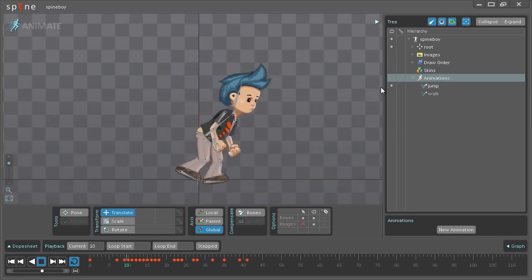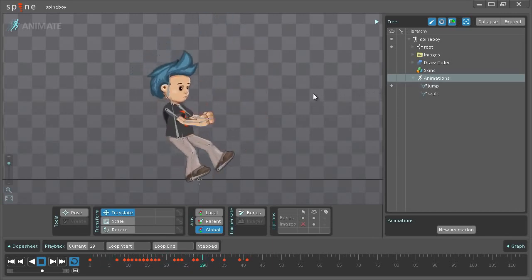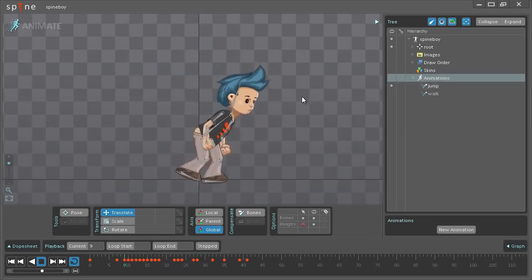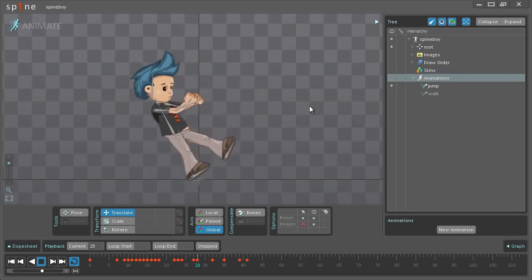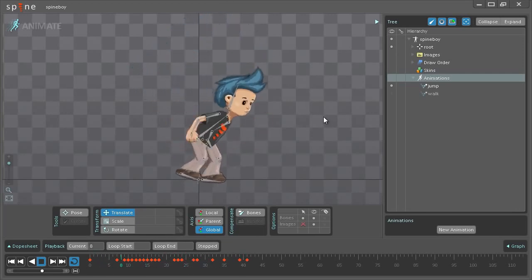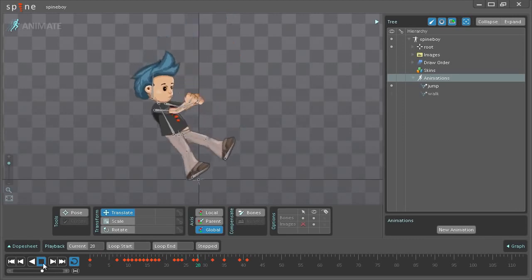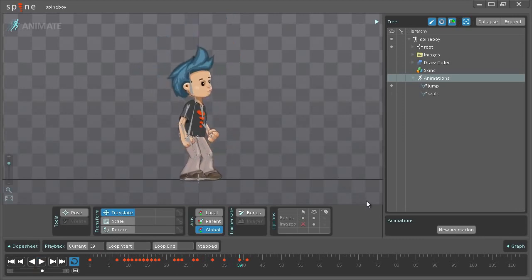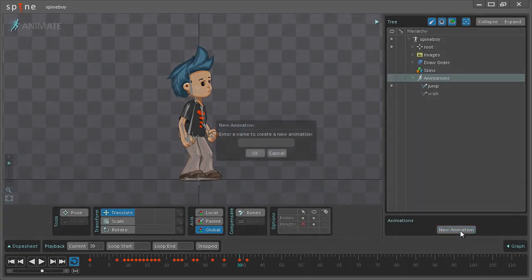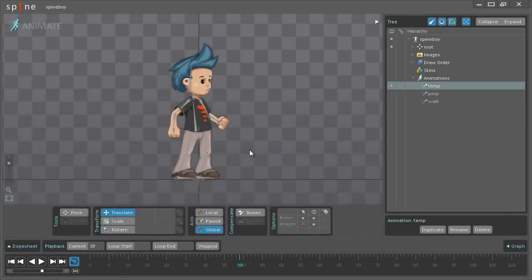We will be creating a completely new animation from scratch here, although it will be a relatively rough animation. It will not be a complete animation. I'll just be showing the workflow. So let me stop this. To do that, just click New Animation with the animation node selected, and we'll name this one Temp. As you can see, we now no longer have any keys down here in the timeline, and we can get started creating our own animation.